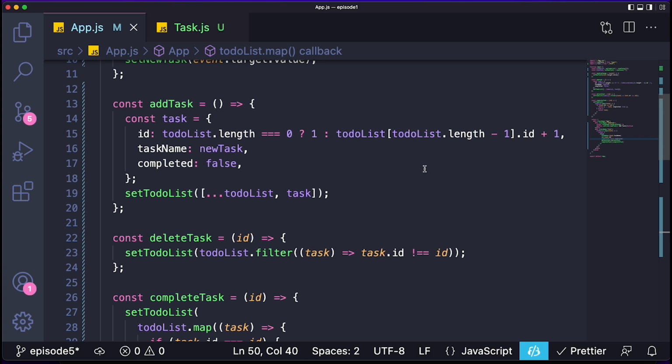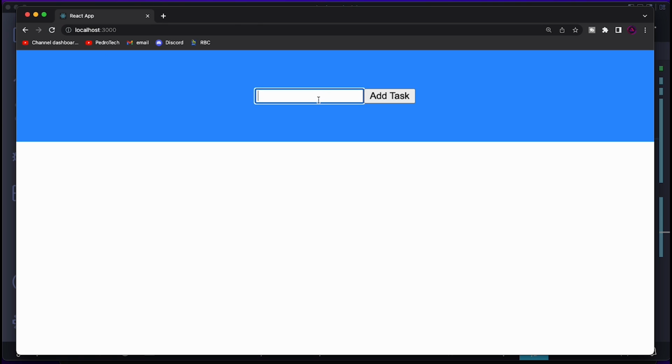Okay, everyone. So this is the solution to how to do something like that. You see that right now we have over here, we could add a task, and if I'll just do another one, wash dishes.